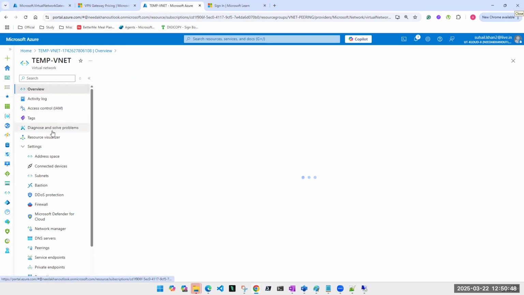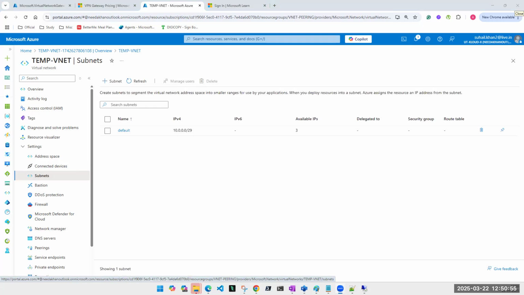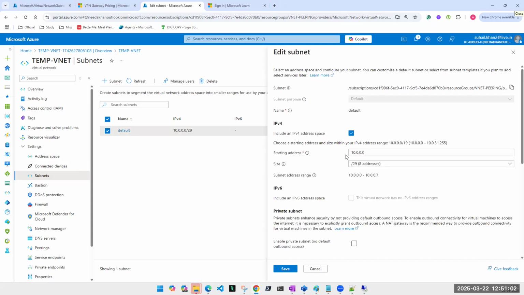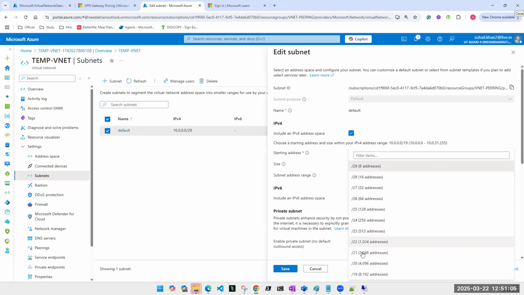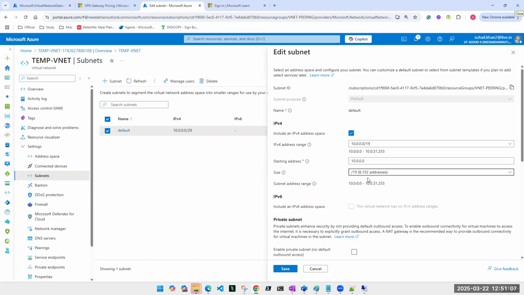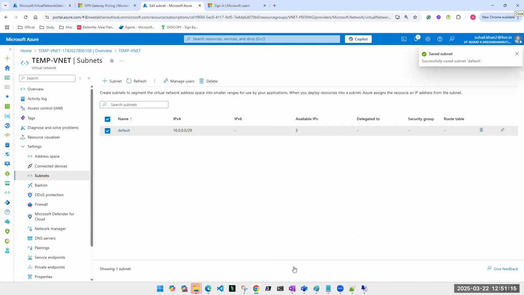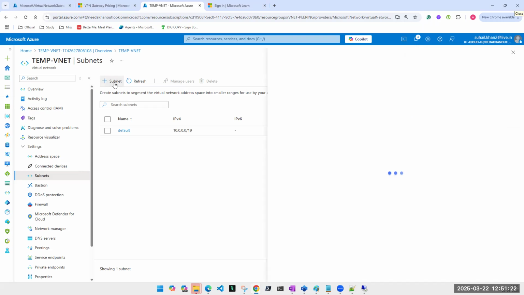What if this was the case? It's 19, right? What if I use 19 in my first subnet itself? If instead of 29, I would have used 19 here, I'm using all IPs, all 8,192 IPs. I'm using this subnet. That's gone. Now, no matter how big it was, all IPs are gone. Again, now if I try to create another subnet, I'm left with no IPs.